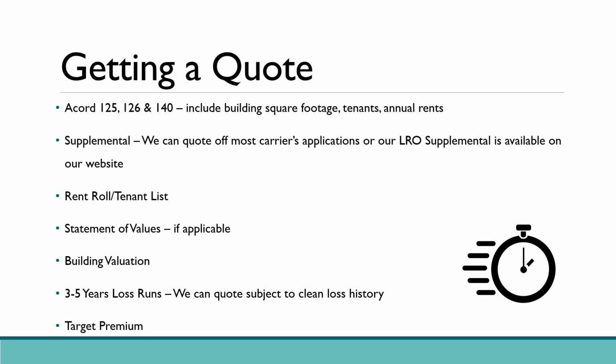I do want to say one more thing on the loss history. The overall loss history is definitely taken into consideration. So maybe they had a property loss, but they haven't had any GL losses. Some carriers will still decline to offer the GL because of the overall loss history. So that's why it's really important to give all that information about the losses so I can try and best sell it and get somebody to bite and take the risk for us.